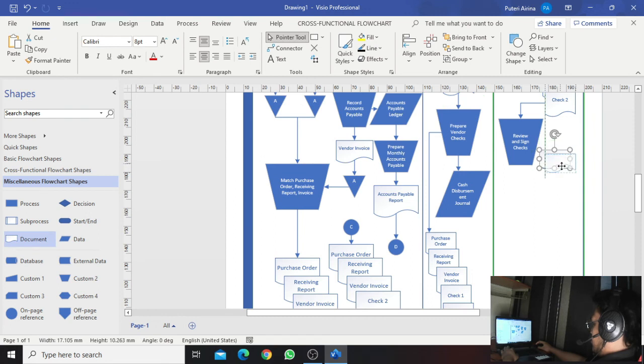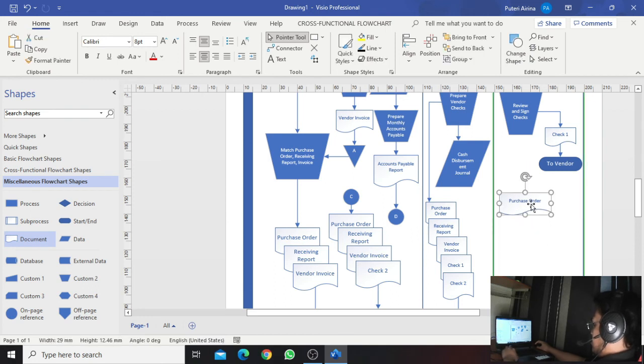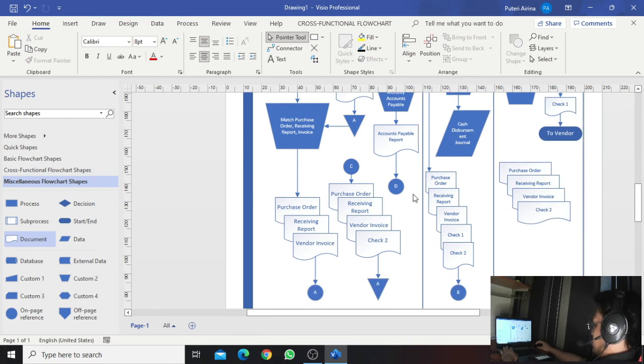After that, send to the document of check 1 and end with terminal to vendor. After that, from manual operation of review and sign checks, it is sent to multiple copies of one paper document, which is a purchase order, receiving report, vendor invoice, and check 2. Then, send to on-page connector of C.